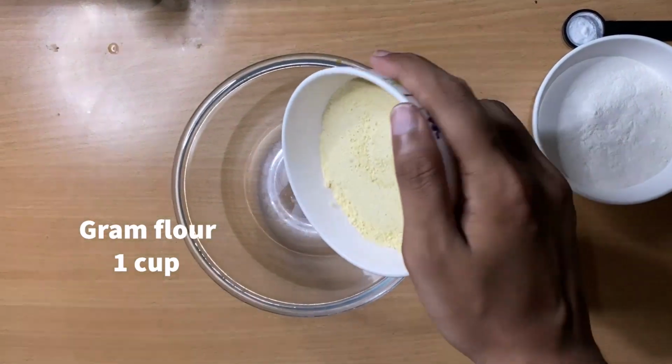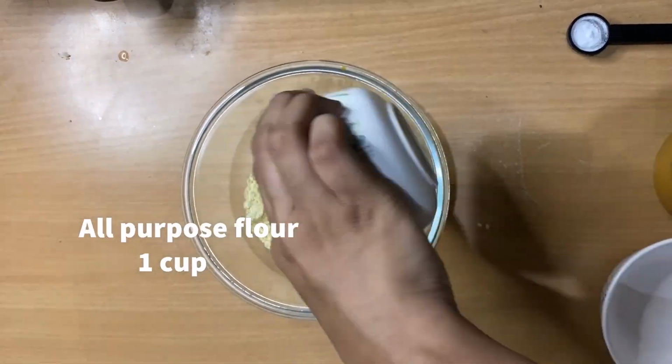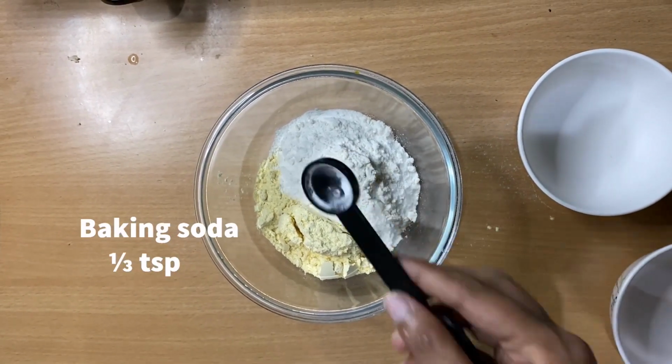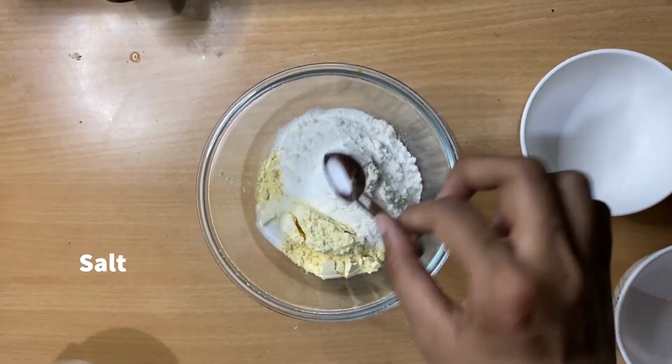Now for the batter, add 1 cup of gram flour, that is besan, and 1 cup of all-purpose flour, that is maida. Now add 1/3 teaspoon of baking soda to this and salt as per taste.